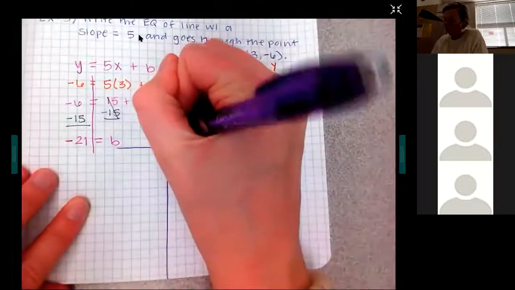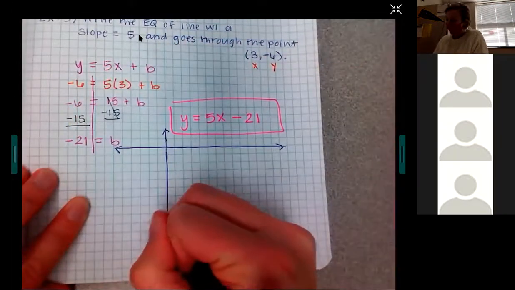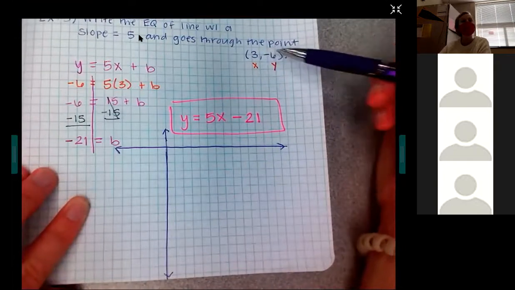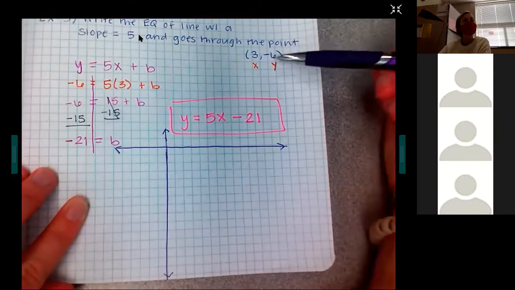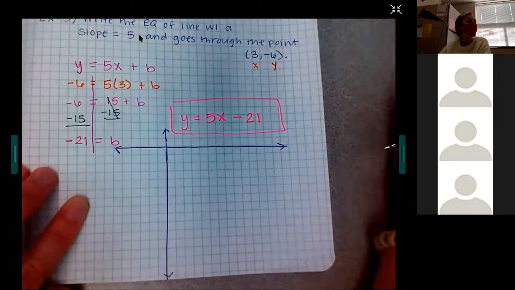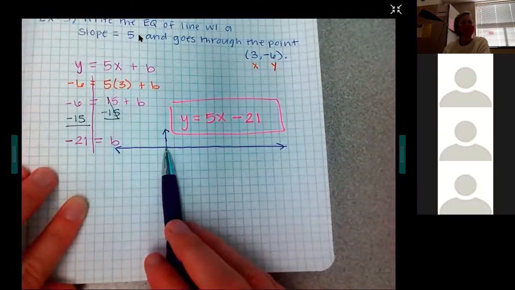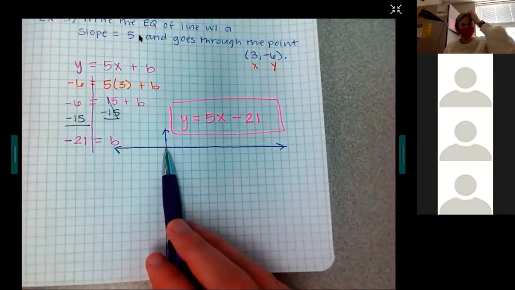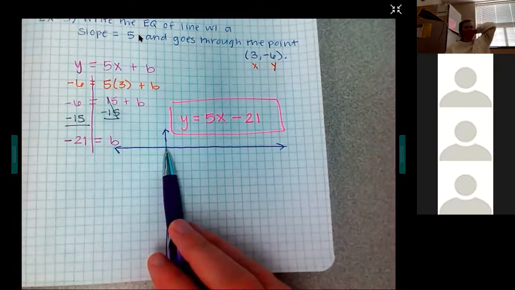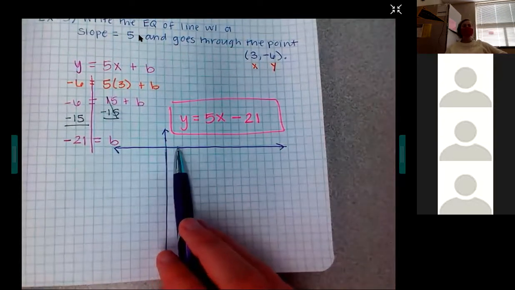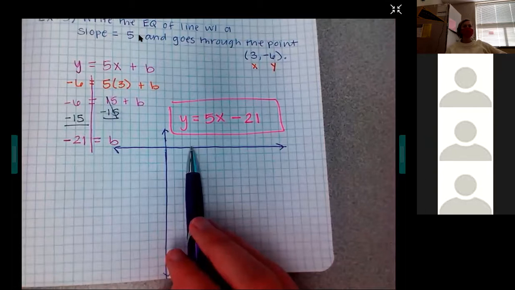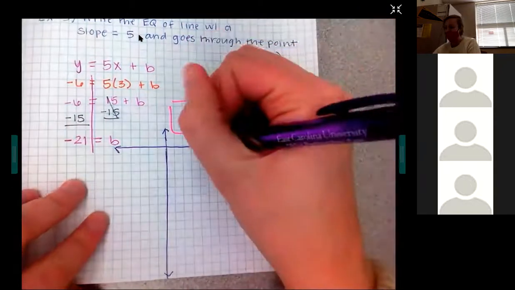I'm just going to draw my graph like this. Second way you can do it, y'all. They told you it goes through the point 3, -6, right? How do I graph 3, -6? Not up. 3 is the x. How do I graph the point 3, -6? 3 and go where 6? Thank you, down 6. Y'all, it's negative. Right 3, down 6.